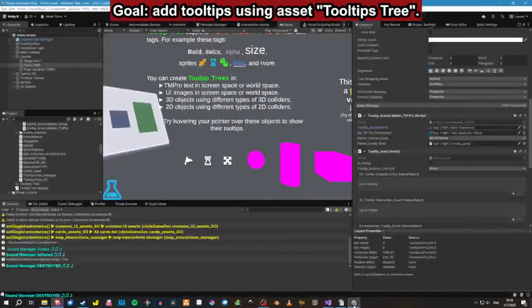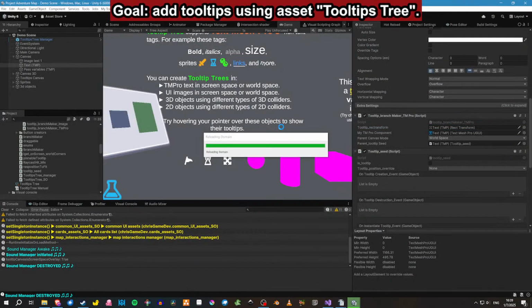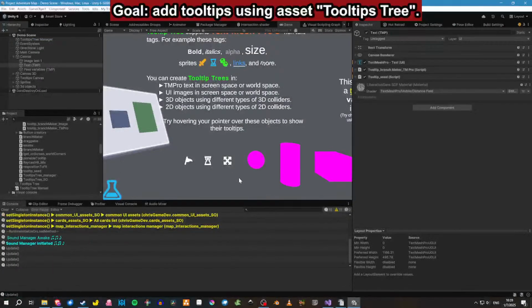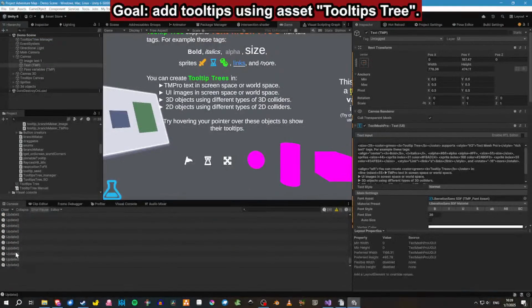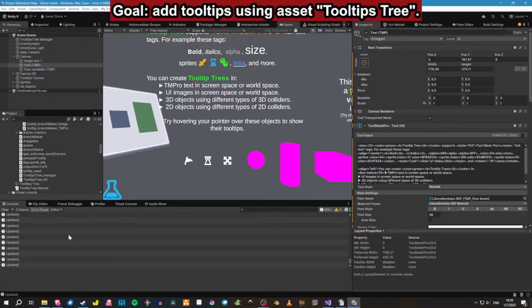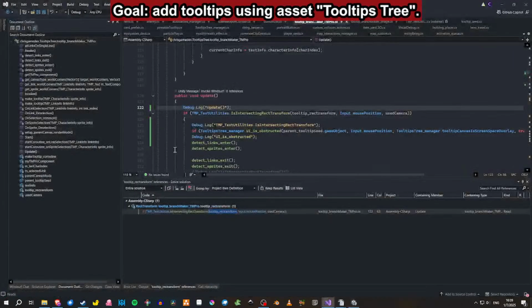Let's see again. Update, update, update, update, update, update, update. So see what it means?